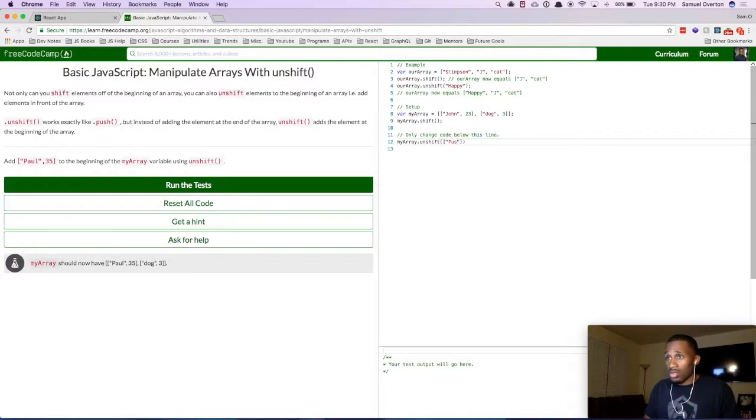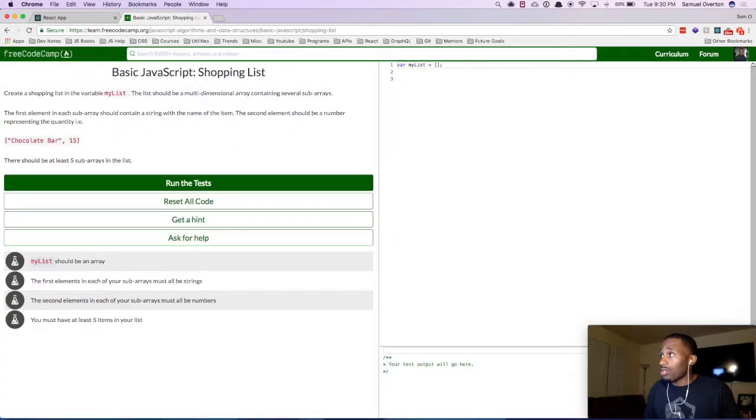So put Paul, and then 35. So we're going to add this array that has the string Paul and the number 35 to myArray. And then I'm going to hit Command Enter, and that's correct. We're going to keep moving.